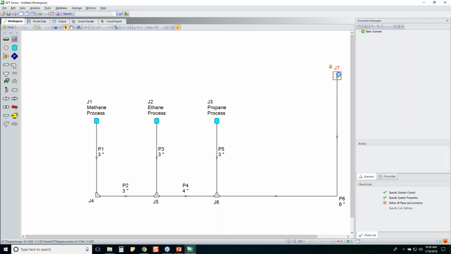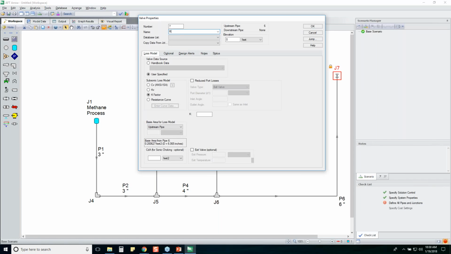Last but not least, our relief valve. So I'm going to call this relief valve right here. Now, initially, I'm assuming that the relief valve is at 0 feet because the engineer didn't have time to use the real elevation. And so here, the way that I'm going to model this is I'm going to specify a K factor of 0. The reason why is because I suspect that the gas velocity is going to be so high at that valve that it's going to sonically choke through that restriction. So I'm not going to have a subsonic loss in that case.